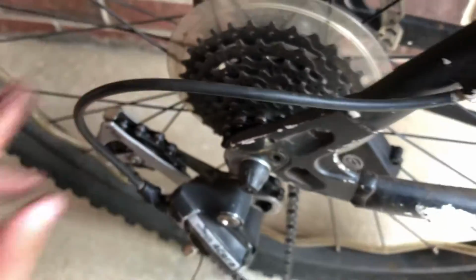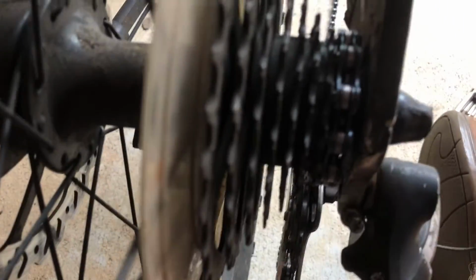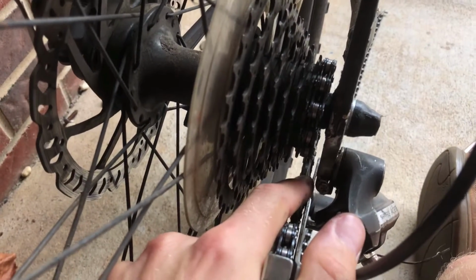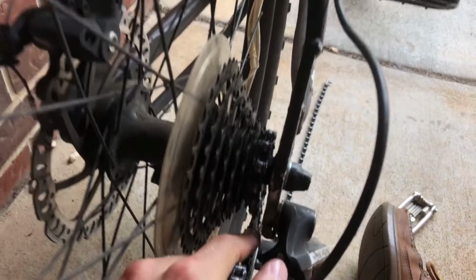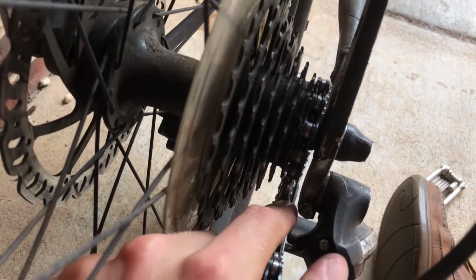I'm going to go on into this angle. You want to make sure that these gears, you can't really see it because it's kind of dark, are lined up. And by that I mean that this top gear is lined up with this last gear here, or whatever your setting is on, because if you don't put these in line, you're going to have a problem.